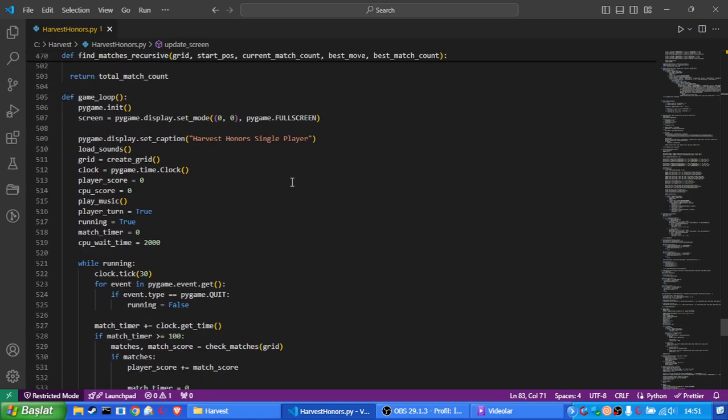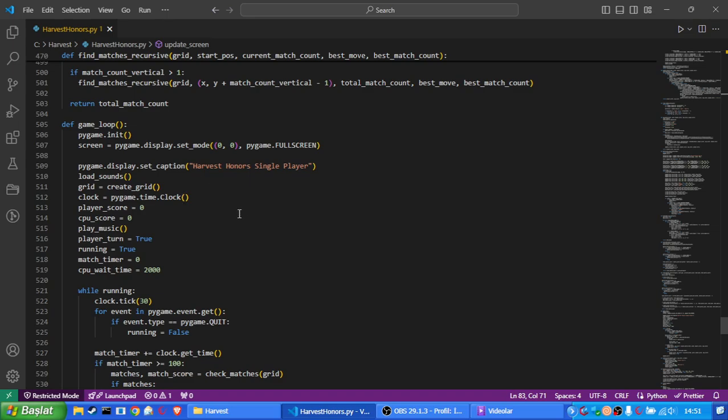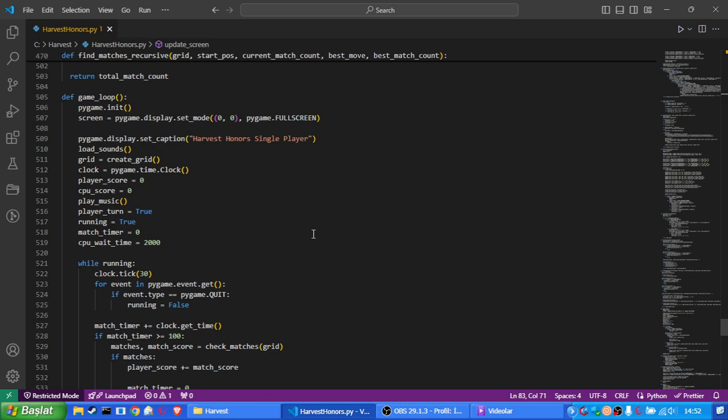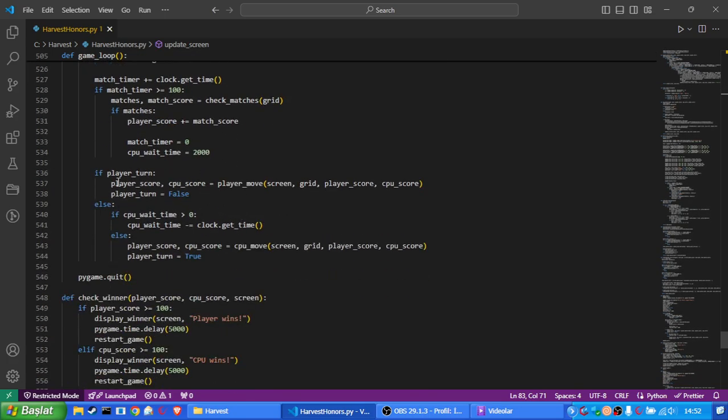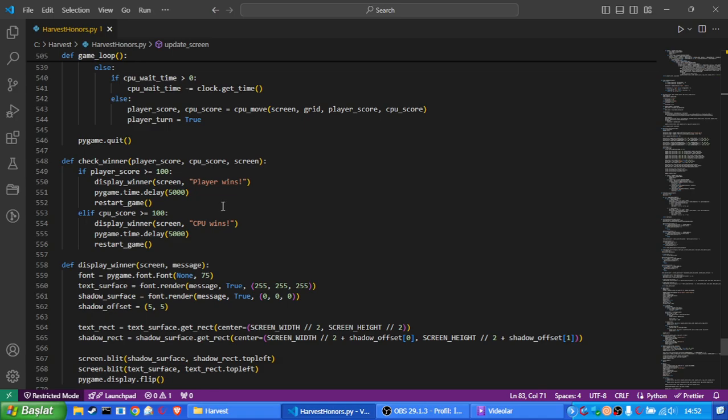Okay, game loop. Game loop runs the main game loop, manages player and CPU moves, updates the screen and checks for the game ending conditions. The game continuously runs within this loop. Check winner. Compare scores to determine the winner.